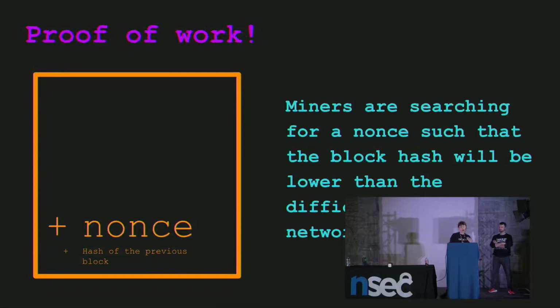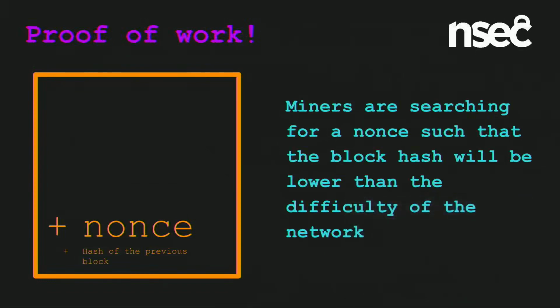And the answer, which we won't go into in great depth, is proof-of-work mining, which you may have heard about. The miners are searching for a nonce that, when added to the block data, and all of that is hashed, results in a hash that is lower than the difficulty of the network. So the difficulty is just a number, and the hash is just a number. We're looking for a hash such that x is lower than y. And the difficulty is automatically adjusted based on the available hash rate. And the goal here is to keep the blocks coming in constant, dependable time.